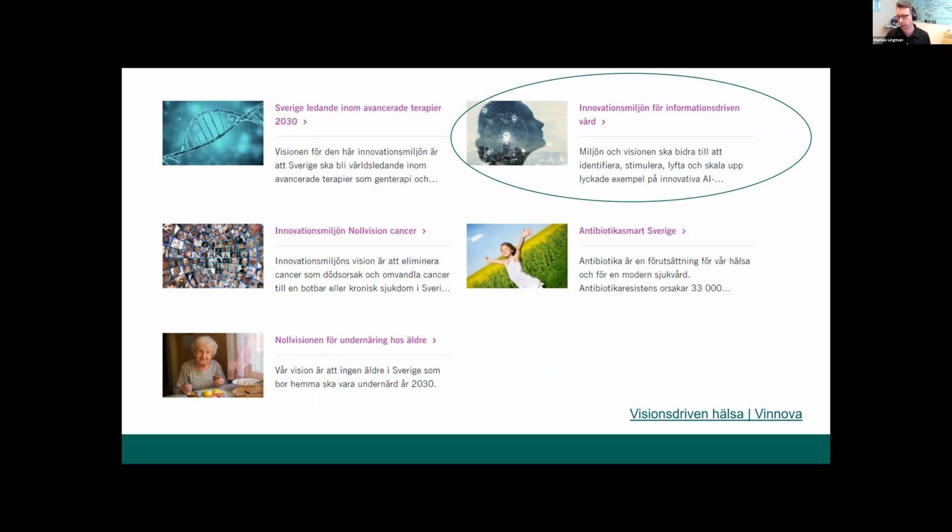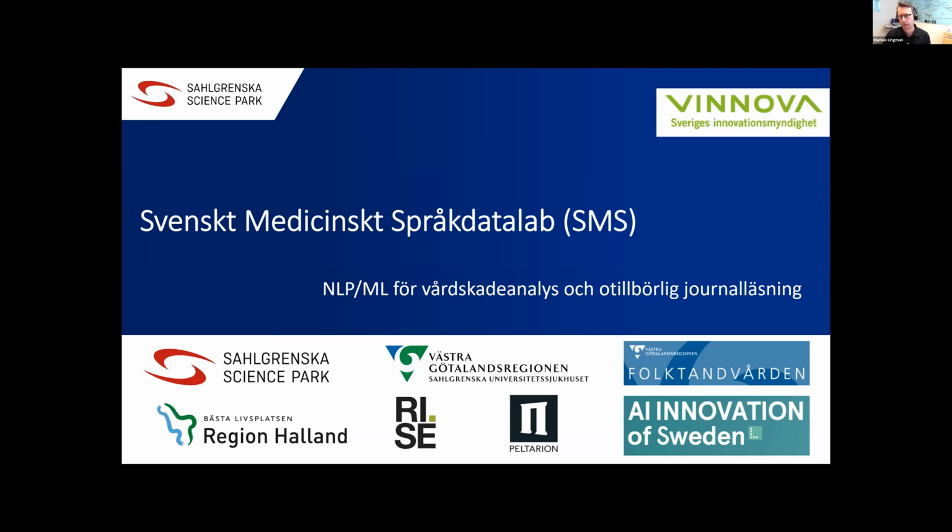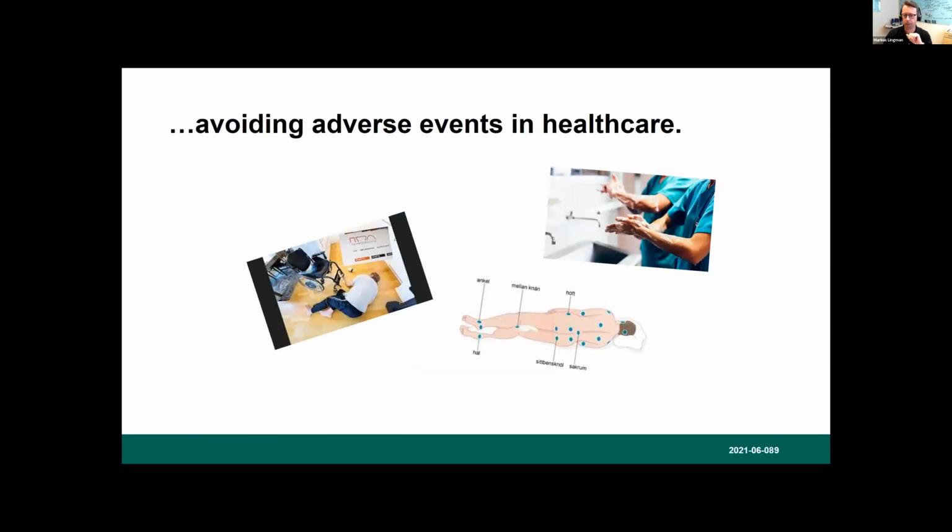authorities that is called Information-Driven Care specifically. And the SMS project on our behalf connects very well to this umbrella project that's going on. And as you can see, Vinnova is one of the funders also for this project. So the ecosystem is being built. And as you can see on the bottom here, several of the organizations in this specific project are also connected to the umbrella project in Sweden. So it's much about connecting data with the smart people at the right time in order to create new insights.